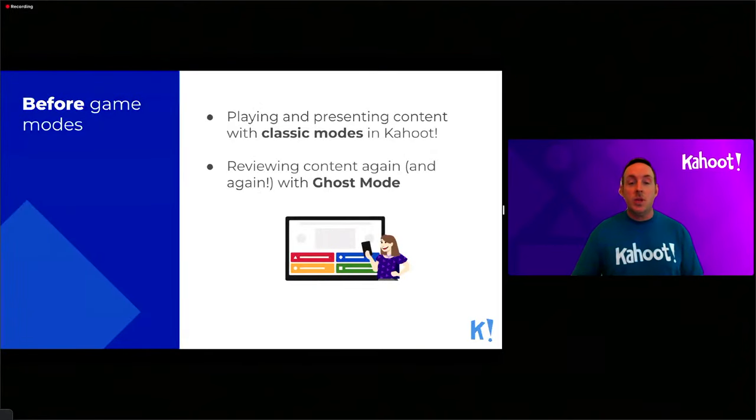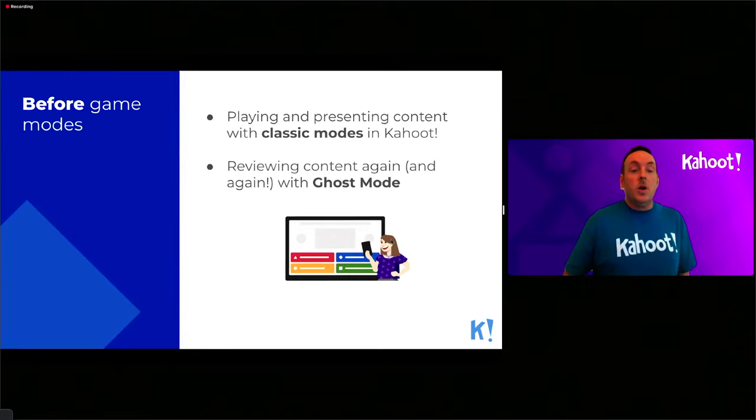All right, so let's look at some of the old school things. There's the classic mode where, if you are not new to Kahoot, at one point in time the quizzes were four questions and timers and points. And you primarily used ghost mode, which I strongly encourage you to still do. Ghost mode is a great way to help your students see that they've actually grown in their understanding of what they've been learning throughout the week, by making sure they use the same names both times. You go to the previously played games and you hit play again, and your students will play against themselves.